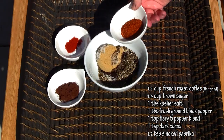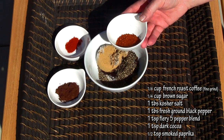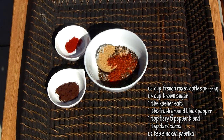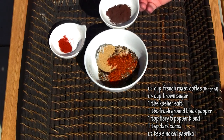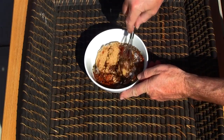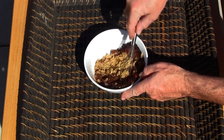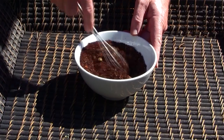This is 1 tablespoon of fiery 5-pepper blend for some heat. Again, you could cut back on that if you want. And we have a teaspoon of dark cocoa powder and 1/2 teaspoon of smoked paprika. Now, just take a blending implement of your choice and give this a good go around. Yeah, that looks good.